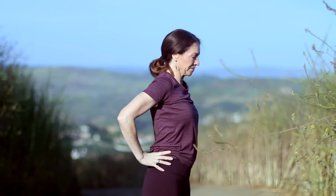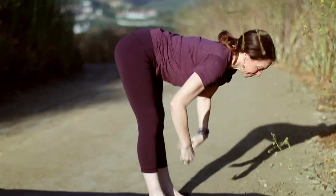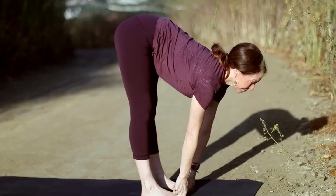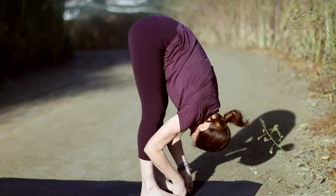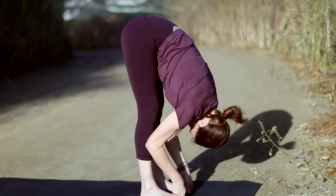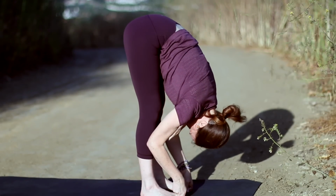Hands on hips, ekam, inhale, lengthen. Dve, exhale, fold, taking the big toes. Bend the knees as needed. Look up, lengthen, and fold and exhale. For 1, pull your belly in and up. 2, if the legs are straight, hips just above the heels, shift the weight forward.